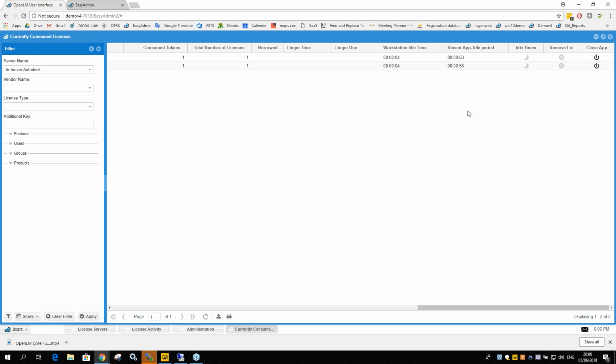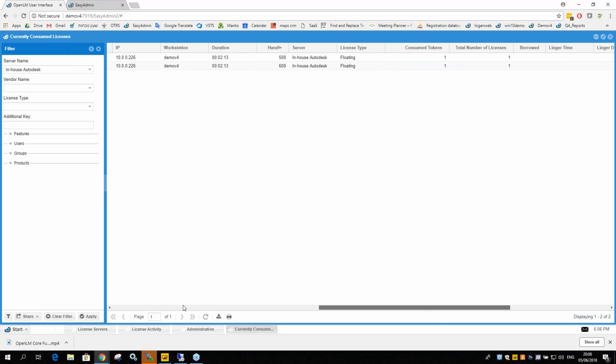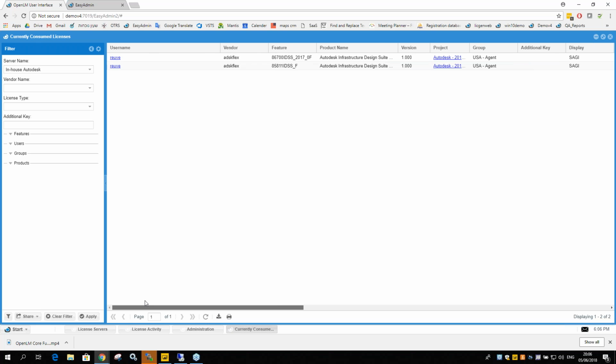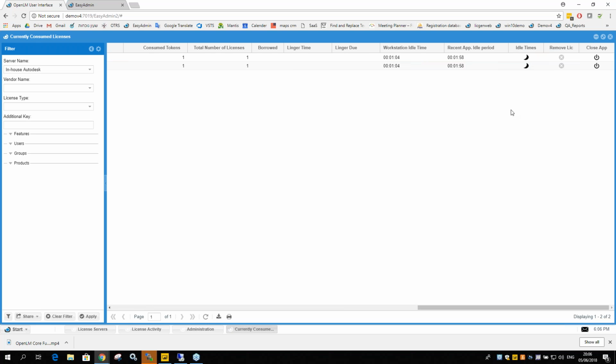Other users could not use that license because it's reserved to me, or it's like a named license, meaning that you're paying for a floating license, but you're actually getting a named license because someone is getting the license and not using it. So this way you'll be able to know who is misusing the license. You'll be able to notify him, close his workstation, release his license, whatever you do.